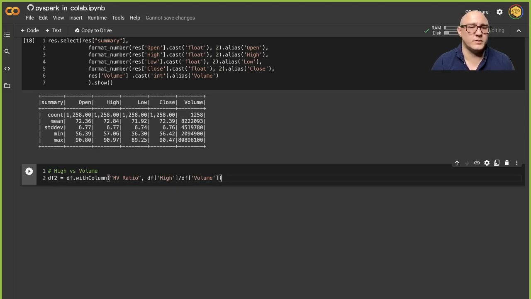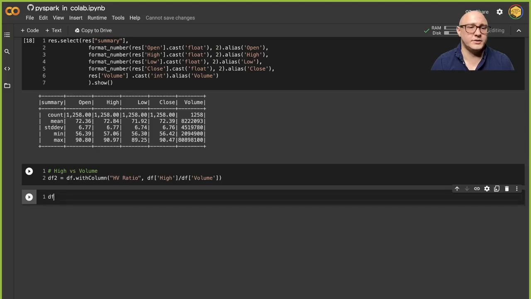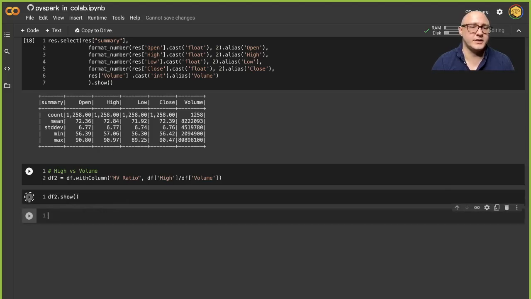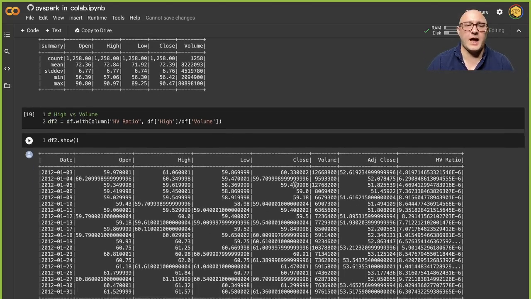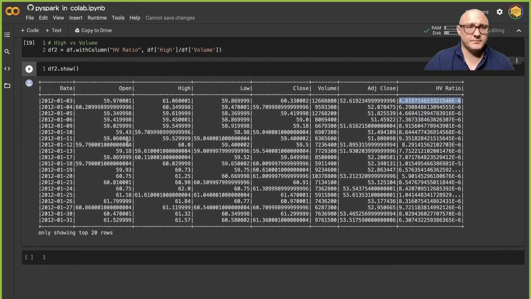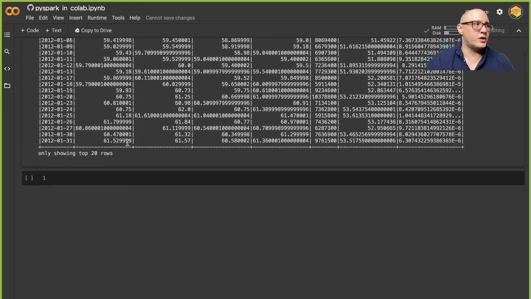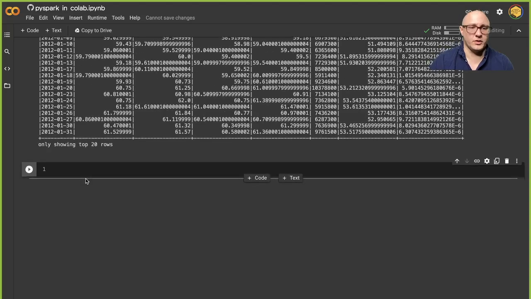Okay, and I'm going to run this really quickly here, and let's do df2.show so you guys can see what this looks like. Now notice everything is still in that high format here, and again, notice how small this number is here. It's e to the -6. But maybe we want to only see the row that we created.